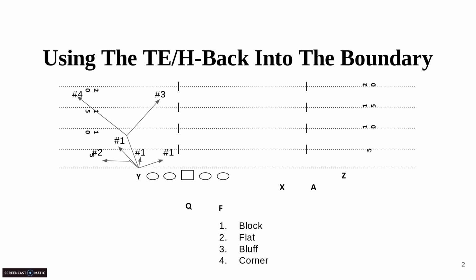It could be lined up multiple ways. Most of the time, you're going to have a reduction into the boundary. So you have your 3 and the 6 technique here to the boundary, an A-gap linebacker, and then a strong safety or corner playing as your alley player, as your D-gap player, and also able to play pass. If it's a middle open with 2 safeties, there may be 2 defenders over here to trips plus a high free safety. If it's middle closed where they're playing like a man-free look or cover 3 look, you may have a free safety in the middle of the field or towards the hash, then you may have 3 defenders lined up down here in the face of your 3 receivers.